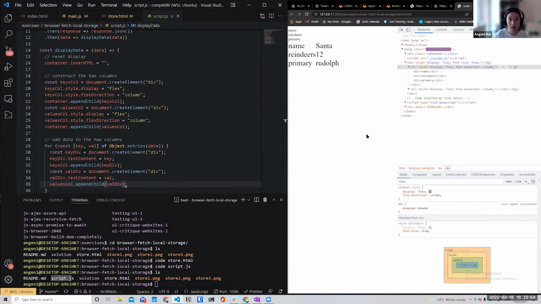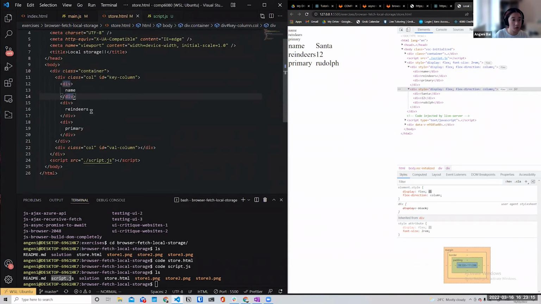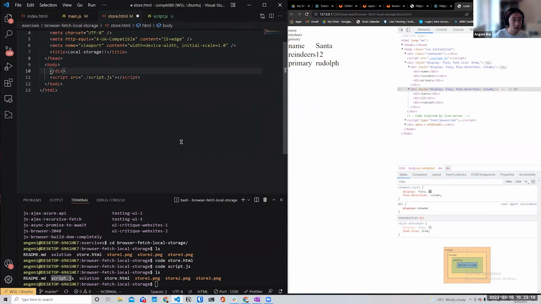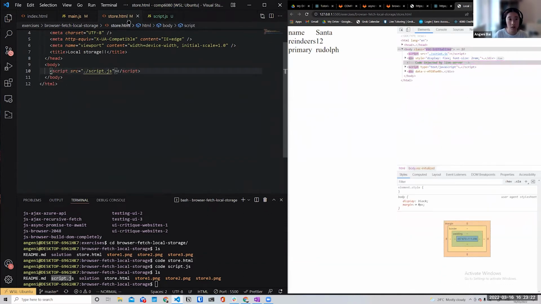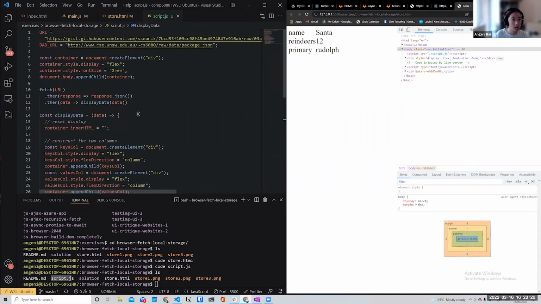All right, let's see how that goes. Oh, nice. Yep. So we've populated that column with our 3 divs with all the key values, and this column has all the values. That's what we wanted. So we've essentially recreated this, so let's delete that, because we don't need it anymore. One thing, that probably needs a bit of a margin. I'll add that.